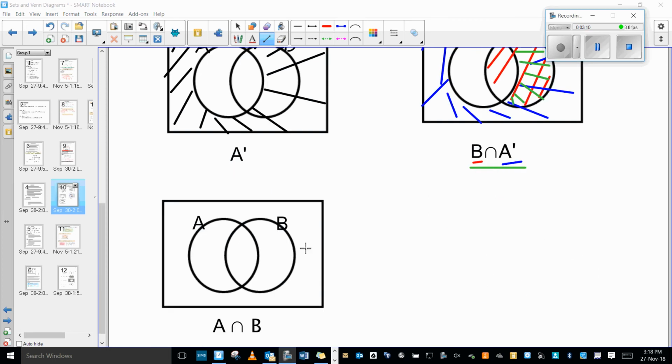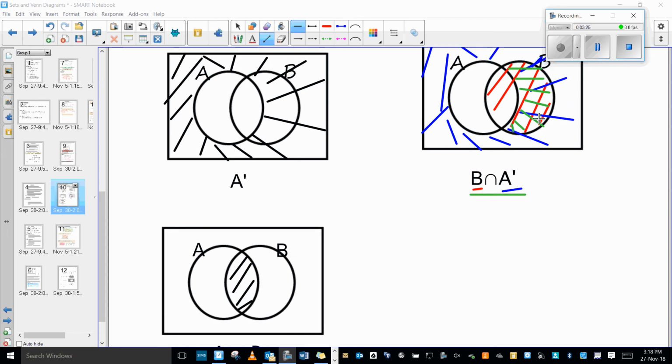All right, and this next one's hopefully a pretty easy one. So we're shading just the intersection, so it's this baby bit in the middle. Now, for information purposes, this question here, or the opposite version of it, B dash intersect A, are very common questions. Either to sketch or to shade or to recognize. So if you have this crescent area, it's going to be some intersection with some nots involved.